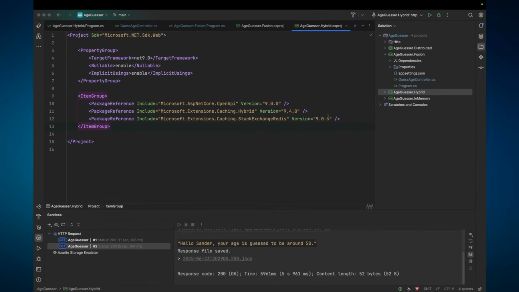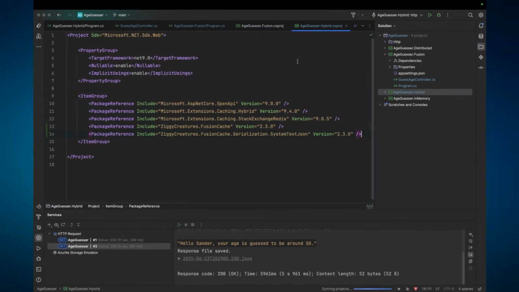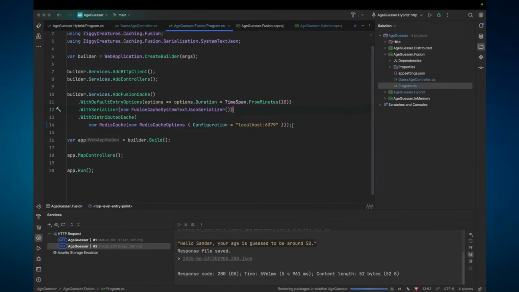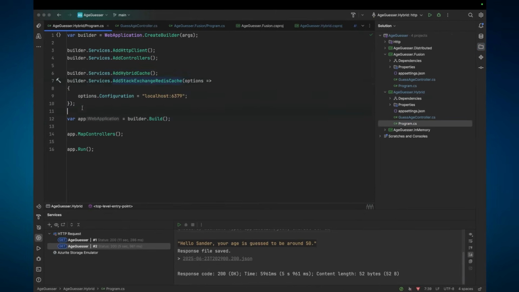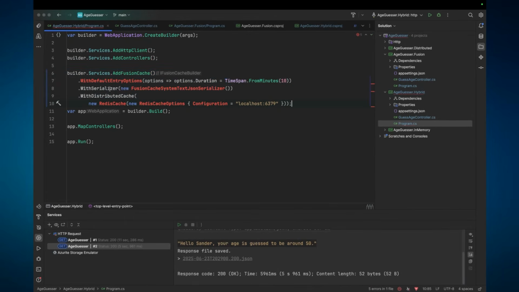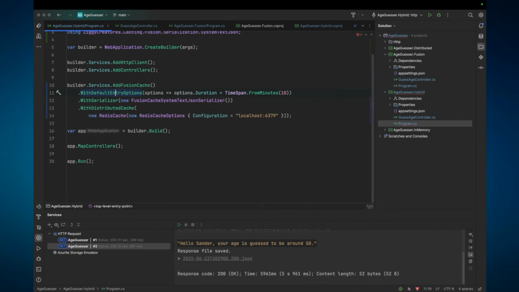I place my dependencies right here, and I also copy over the configuration to here. Then I can just replace that, and let me just also import everything.